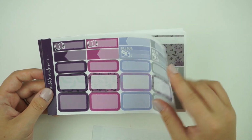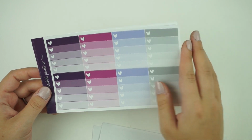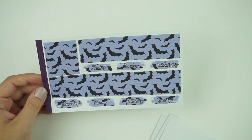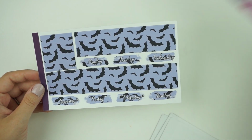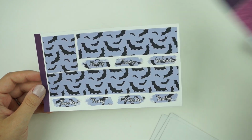And again, I think you can use this for Halloween if you want to do something spooky, but you could also use this in September, November, January, or it could just be kind of like an anytime kit. So this is the bottom washi. Here is your 15mm strip if you want to add that on. You have your label sampler if you want to add that on, and then last but not least, you do have your glitter headers if you want to add those on.